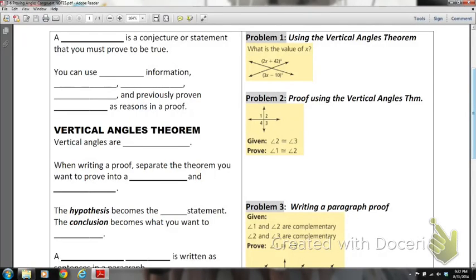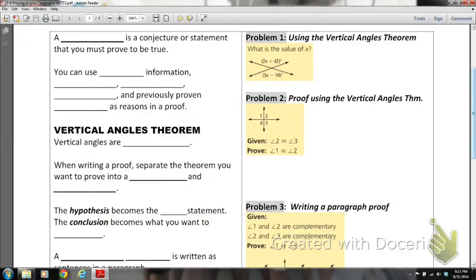This next lesson is our last lesson that we're going to do on this unit of reasoning and logic, and it is going to introduce theorems. So the lesson itself is on proving angles congruent. So we're going to see how this applies to your first theorem that you're going to learn.